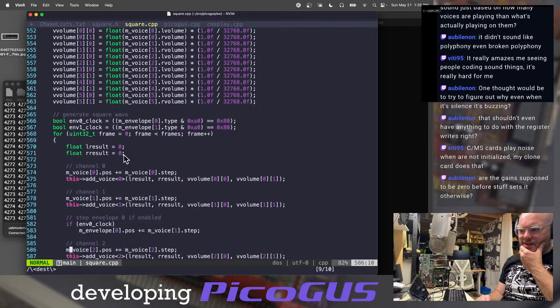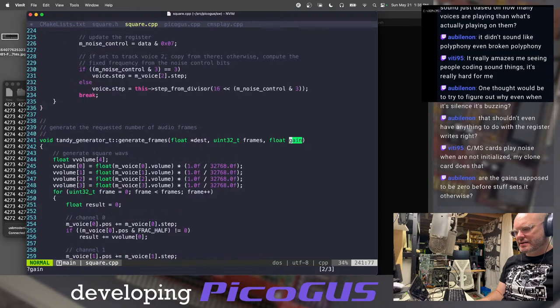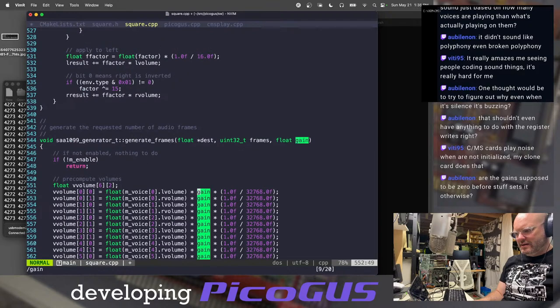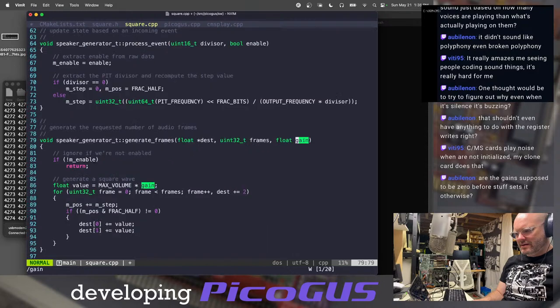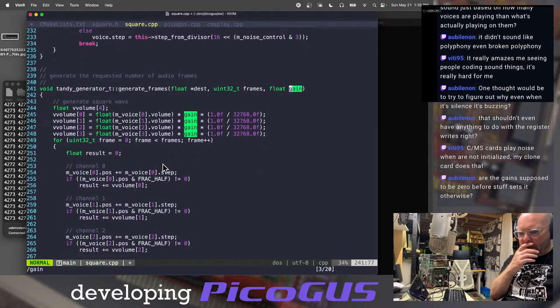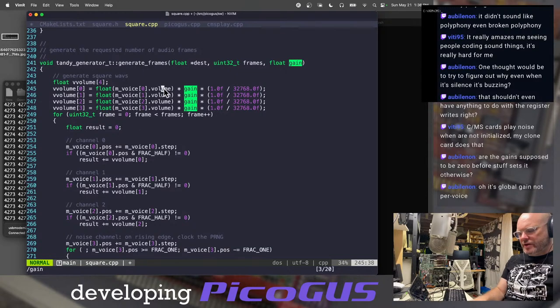Are the gains supposed to be zero before something sets it otherwise? That's a good question. I did a quick search for gain. Yeah, let's undo all those times gains that I'm doing here. What's an extra multiply really going to hurt us, right? Gain. I mean, yeah, it doesn't look like gain is set. The gain isn't programmable, it looks like. There's these voice volumes, but the global gain doesn't seem like something that can be set via register writes. Yeah, it's global, not per voice.